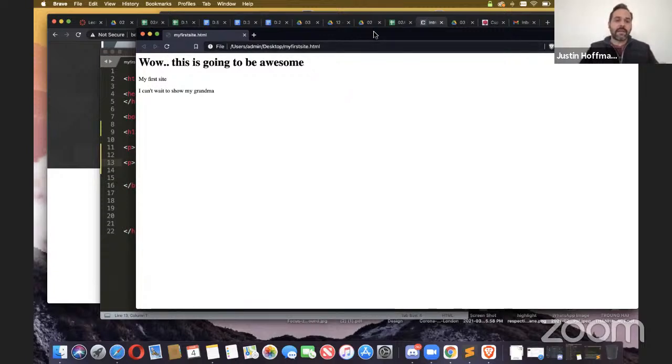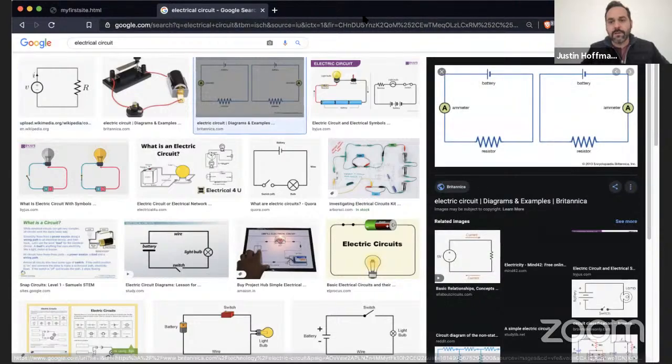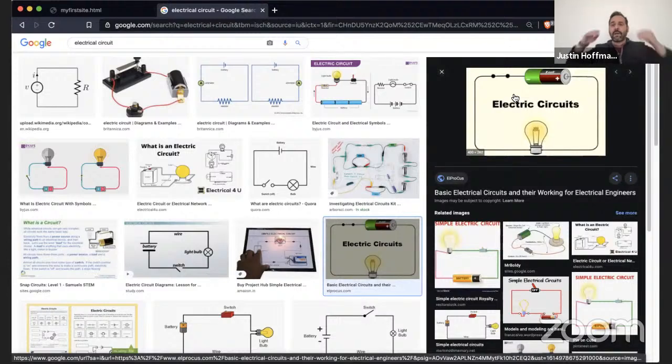Okay, so one of the things that is kind of new to us is these tags, right? And I'm going to reference something else which also might be new to you, but it's kind of a fun thing to reference. I'm going to pull it up here. And it's an electrical circuit. If you ever look at a design of an electrical circuit for a light bulb, and if I share this screen here, you could see that there's cords that go around, there's a battery, and there's a light bulb, right? And that's what we're looking at here too. So you have wire that goes around, you have a battery, and you have a light bulb. Here's a basic circuit: the light bulb, the battery, and the wire that goes around.